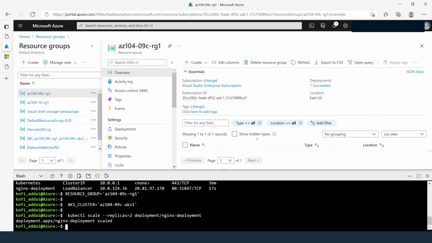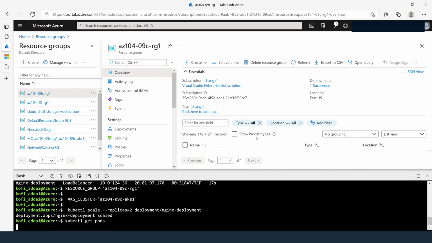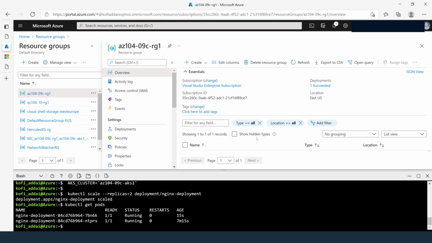Okay, deployment scaled successfully. Let's verify this by running kubectl get pods. So hopefully we should see 2 running at the moment. So that is successful. Now what we're going to do is increase the number of nodes to 2 as well.